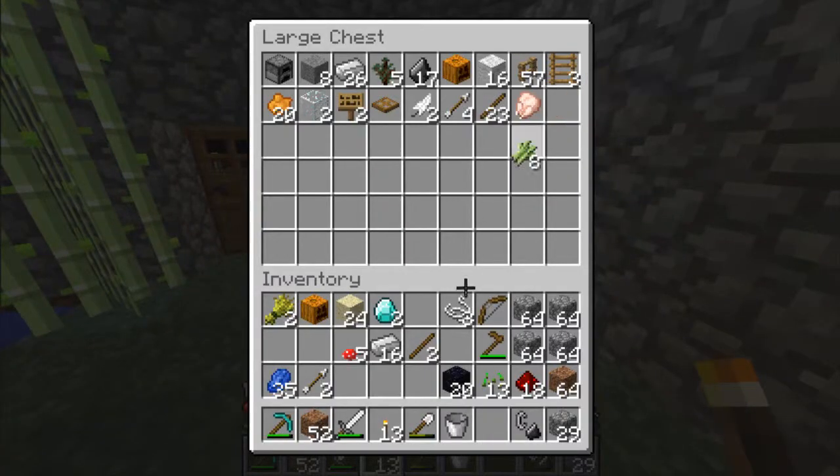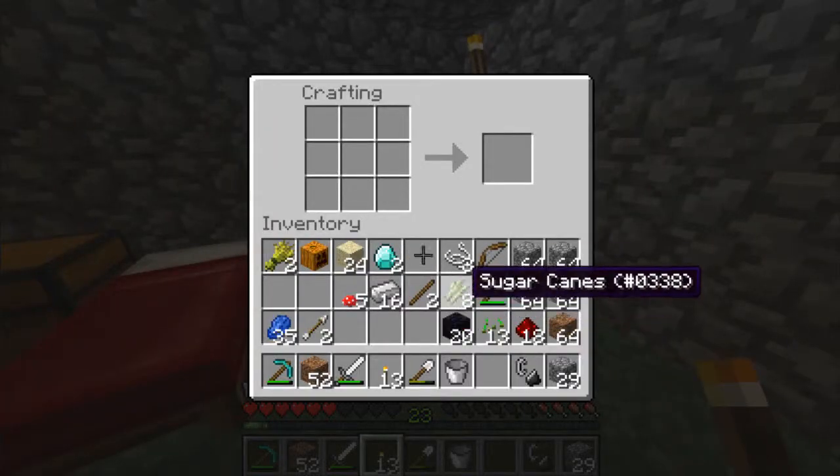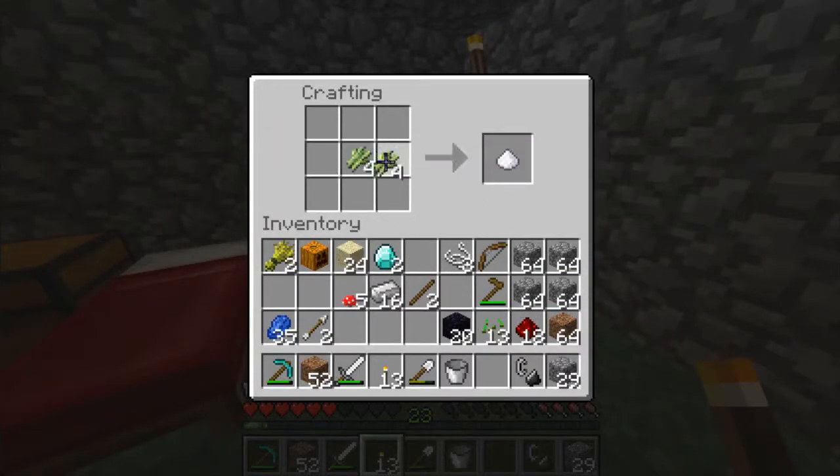Wait. Oh, yeah, there we go. I was gonna say, I don't even have any sugar cane. What? I've got a growing sugarcane farm and I don't have any sugarcane. Wait, how do you make paper out of it again? I really can't remember. Crap. Okay, what the hell? How can I not remember how to make paper? Is it like that? There we go. That's better. I made it. I figured it out. And then a book is... I can remember, a book is that. And then a piece of leather there. If I remember correctly. Which I probably don't.